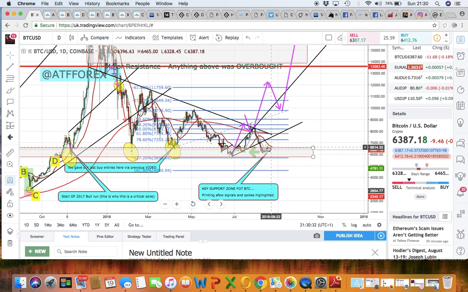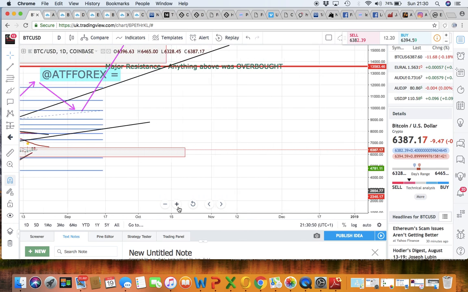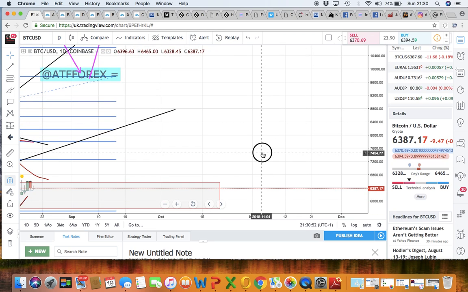So we are back to that 6,300 region. If we can just get above this moving average, we can hopefully see an opportunity to take out 8,500 to start another uptrend. But we had a failed attempt last week on taking longs on BTC. I'll just zoom in and tell you what happened with that particular spike.